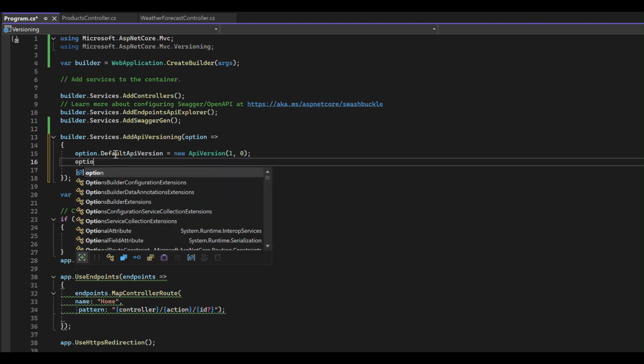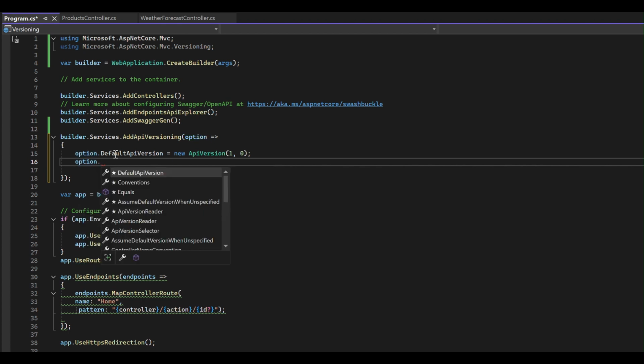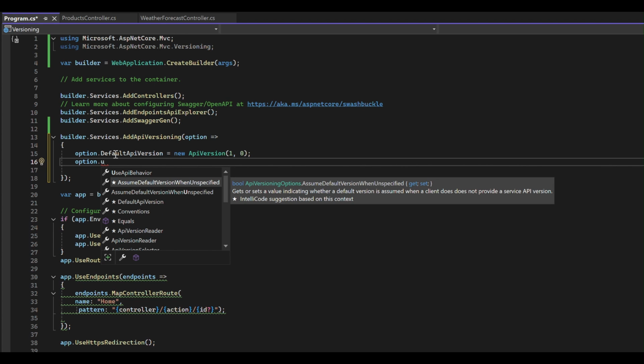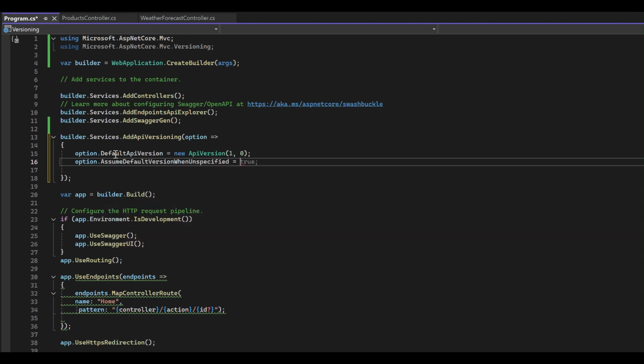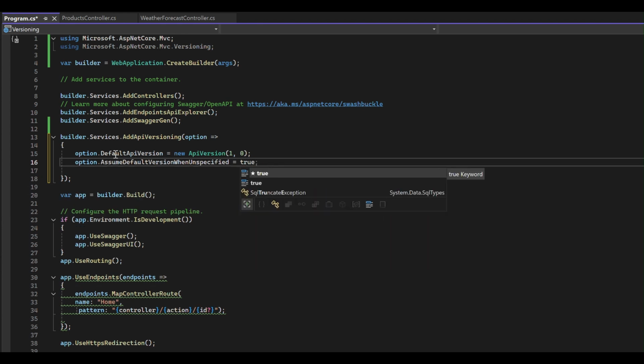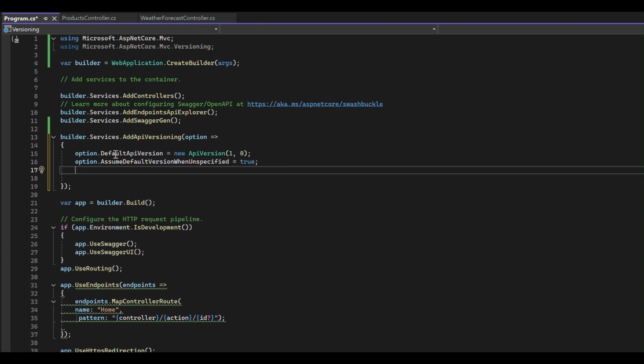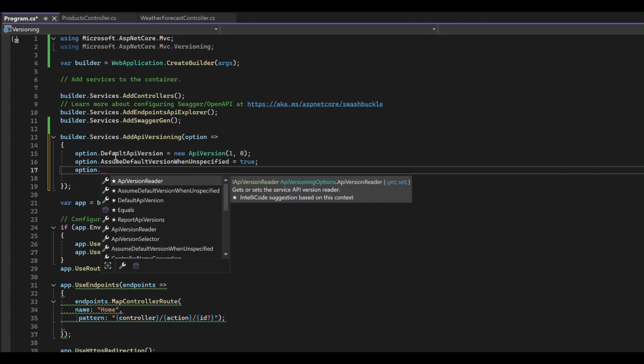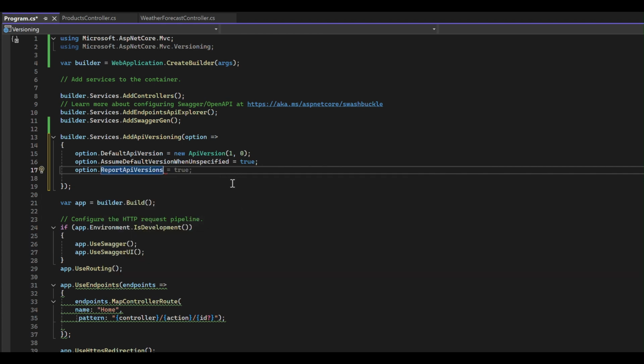The next step is, suppose the client didn't specify any version. At that time also you have to use the default API version. For that you have to use AssumeDefaultVersionWhenUnspecified equal to true. Then options.ReportApiVersions equal to true.